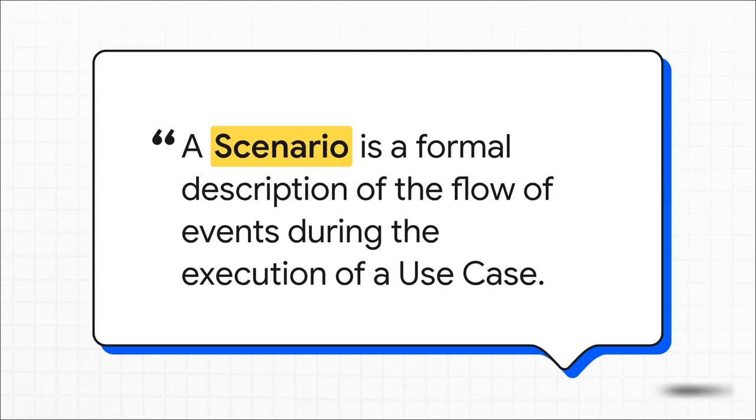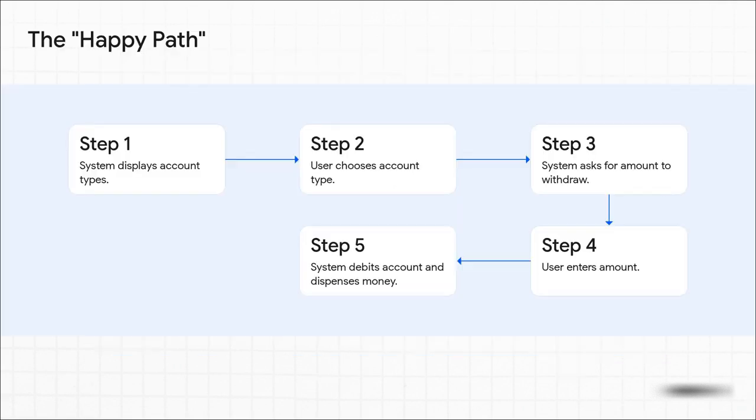Behind every single one of those use case ovals on your diagram, there's a written scenario. This is the script. It's the play-by-play description of how the actor and the system talk to each other to get that goal done. You always start by writing out the main success scenario, which people usually call the happy path. This is the perfect world scenario, where everything goes exactly right. For withdraw money, it's this super simple sequence. You have to nail this down first to make sure you've defined the core function before you get lost in all the things that could go wrong.